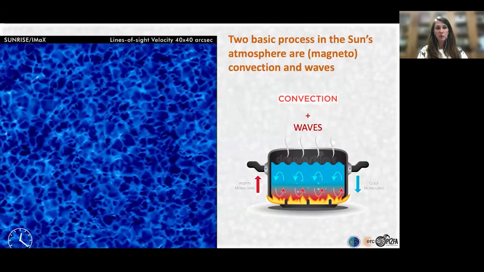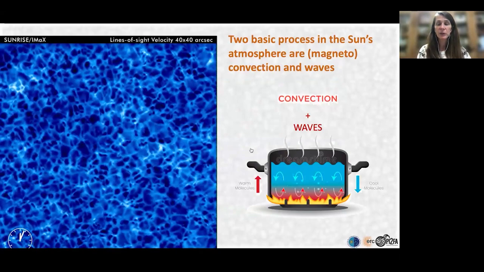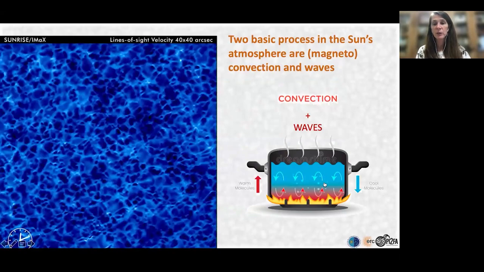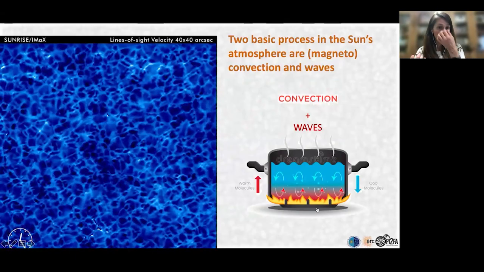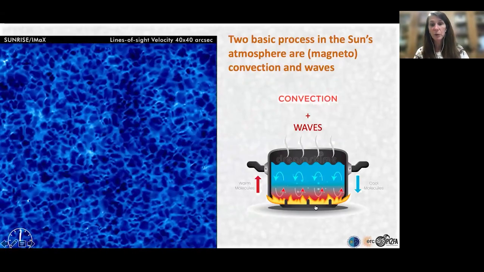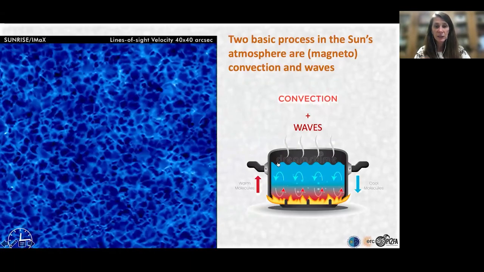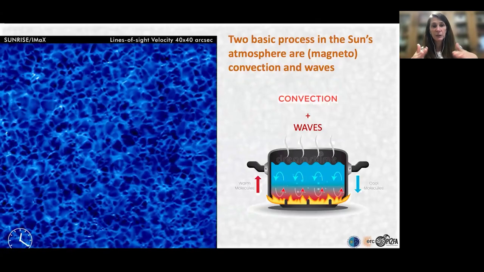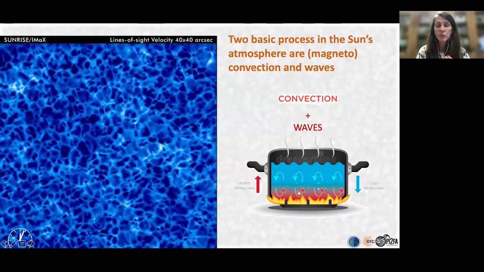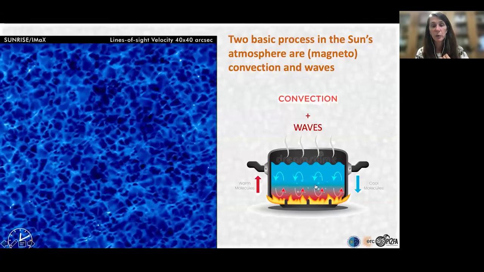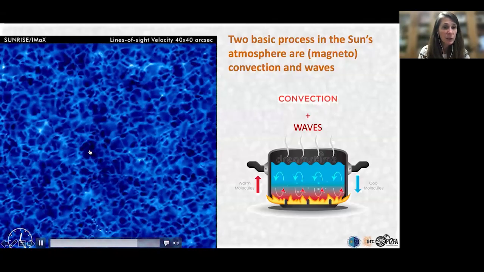One of them, as I told you already, is magnetoconvection, and this is a process completely analogous to boiling water in a pot. We get heat from below, coming from the convection zone and from the radiation zone and from the solar core, and we get a surface where everything is getting irradiated, so the energy escapes, and therefore the surface is getting cooled. So we get a temperature gradient which is superadiabatic, and therefore we have this convection, this boiling motion. And this is something we can see in this movie, whose origin I will explain later.